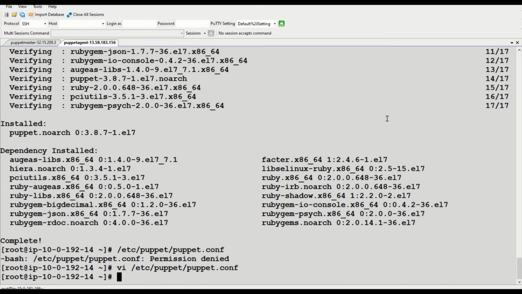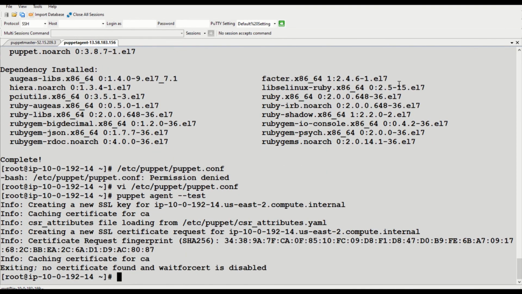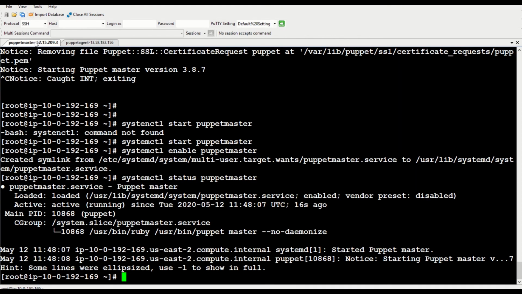The next step is to request the certificate. Requesting the certificate means you send a message to the master side, using Puppet agent test. You can see the message here. It generates some request, right? When the request is sent to the server, which is the master server side, you are going to check if their request is there.